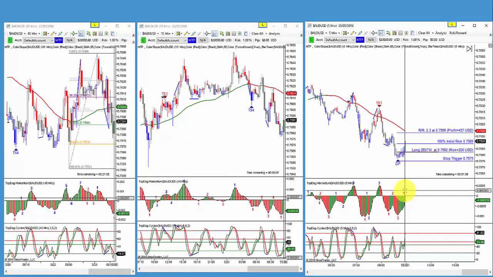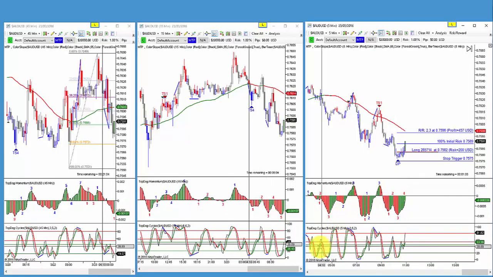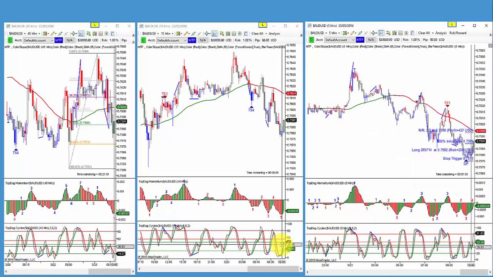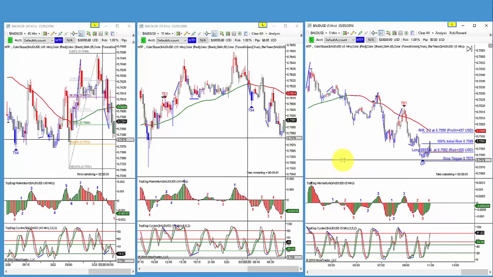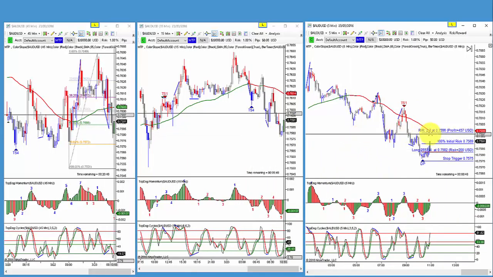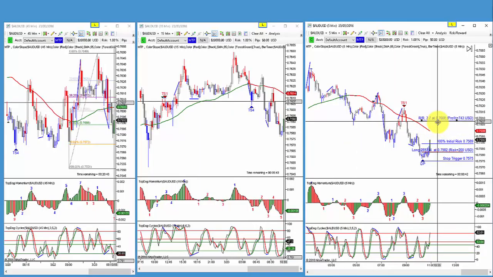But if you look at the medium-term time frame, you can see we've still got a long way to go to get up to 80, in other words, to complete the cycle. Now, there's no guarantee we're going to get there, but I'm going to use that as a trailing stop kind of thing. So for the minute, I'm going to take my order off for this 2.3 return, and I'm going to move it further up.